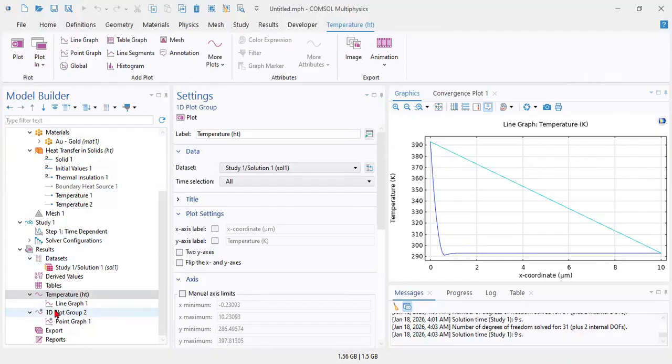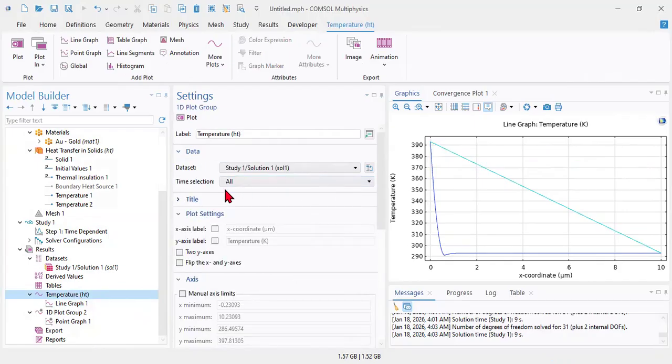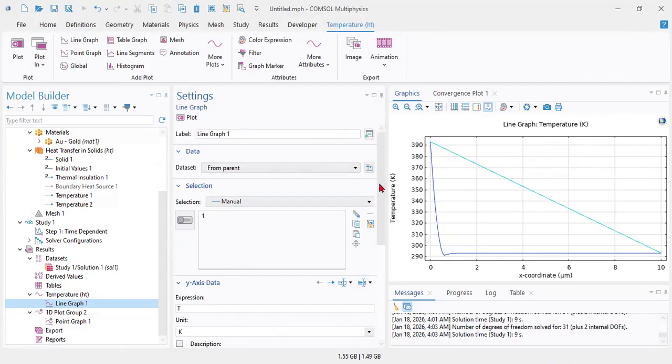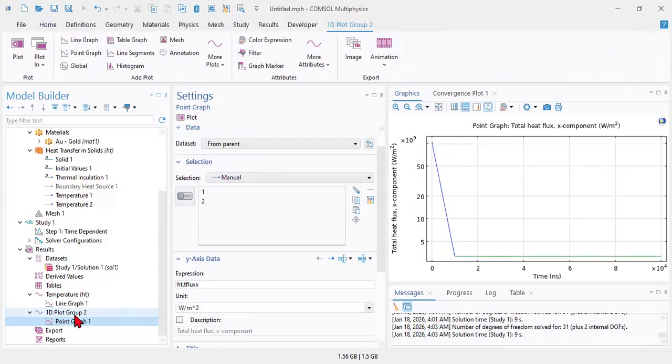Okay, it's done. What happened? Let me check it. We're running from 0 to 100 microseconds.